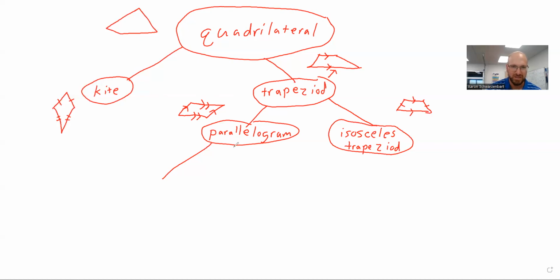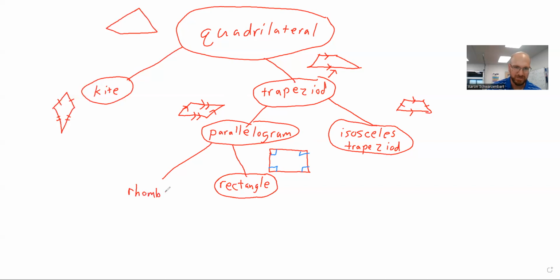With a parallelogram, two sets of parallel sides, you have a rectangle. A rectangle is a parallelogram that happens to have four right angles. Okay? So the rectangle, this little symbol here means right angle. Hopefully you all already knew that, but this little box in the corner, four-sided figure with four right angles. Well, it is a parallelogram. So every property of parallelograms also applies to a rectangle.